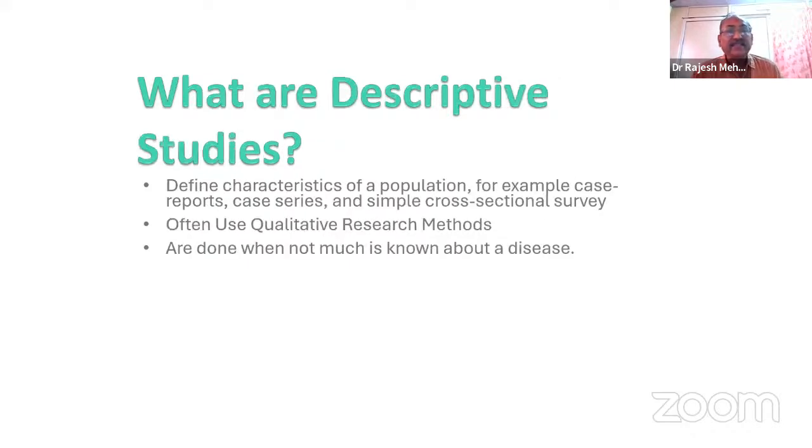In descriptive studies, as I told you, there is time, place, and person. You go into detail and find out how many people are affected, which caste is affected, which religion, or which kind of officers, grade 1 to 3, or socioeconomic condition, etc. You are describing. Sometimes you are going for the detail of case studies also. It's not that you are going to study 1,000 people; even 10 case studies, a case series, you can take up. When these typical cases are coming up, at that time you need to do that.